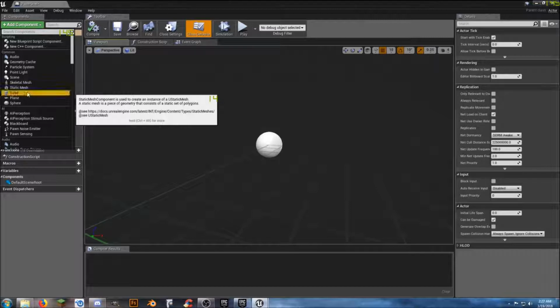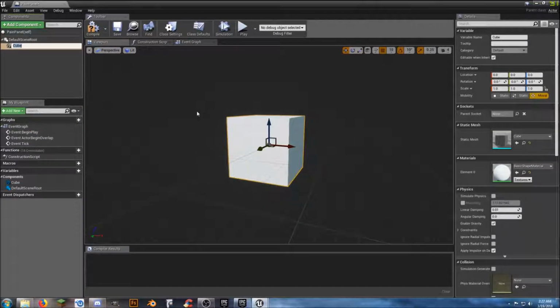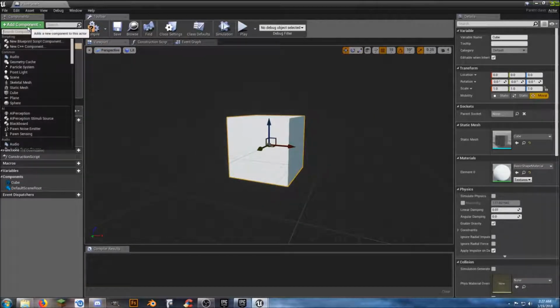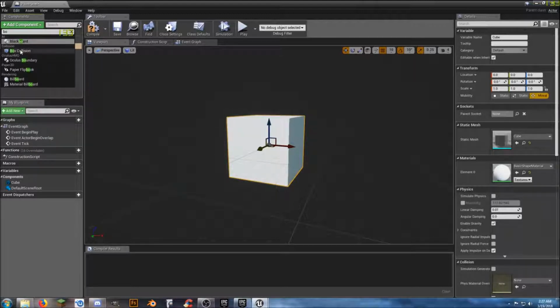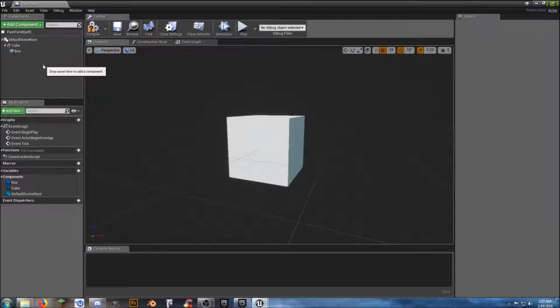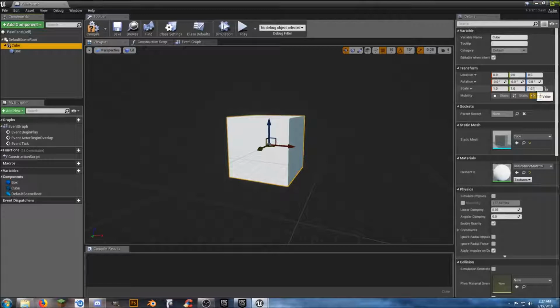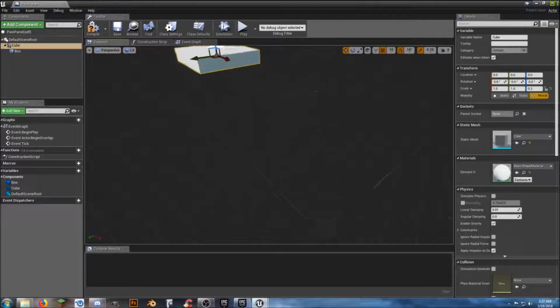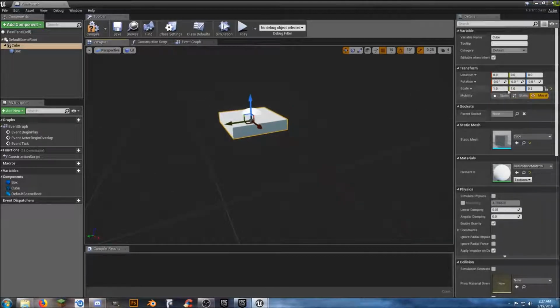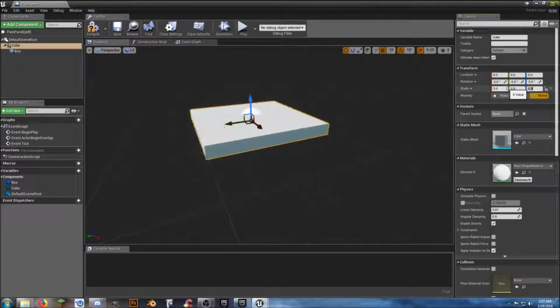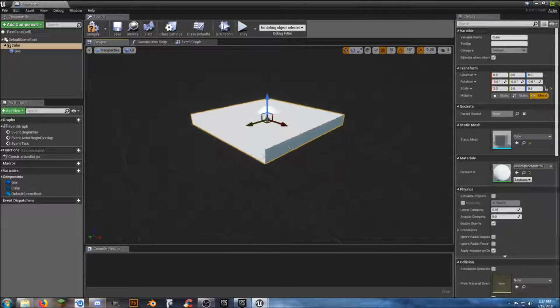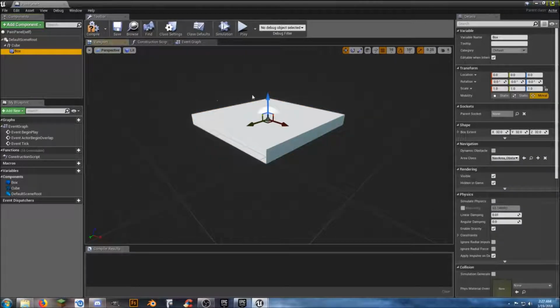I want to add a cube. Lovely. And then I want to add another component of a box collision. Lovely. And I'm going to go ahead and resize this to 0.2, and we're going to resize this to 0.2. Grab our box collision.